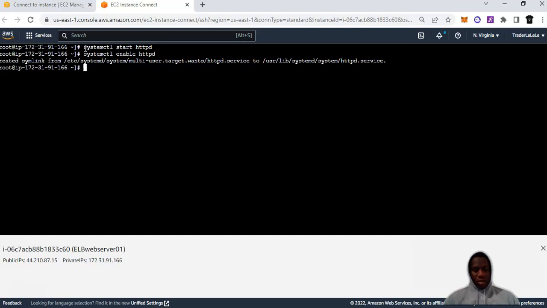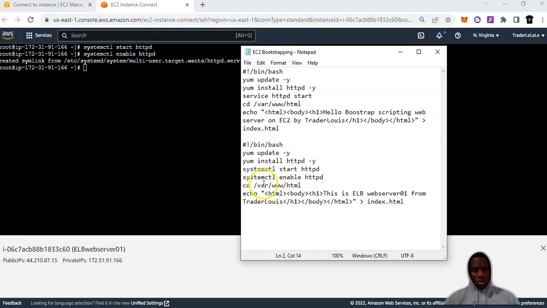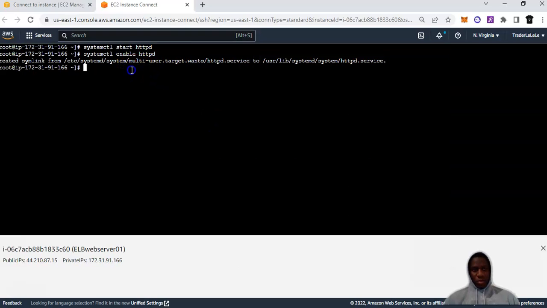So it's enabled. And I think the last thing I need to run is go to the /var/www/html directory and then write this code. So cd /var/www/html, and then inside here I'll write just something random.